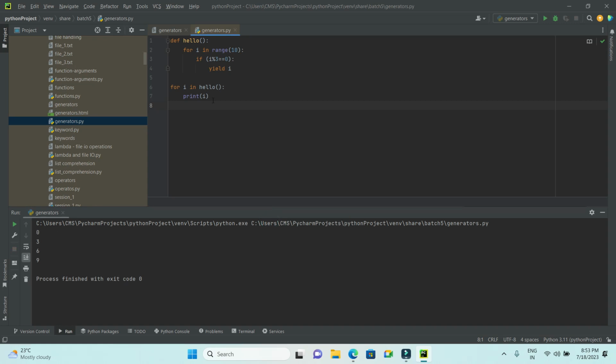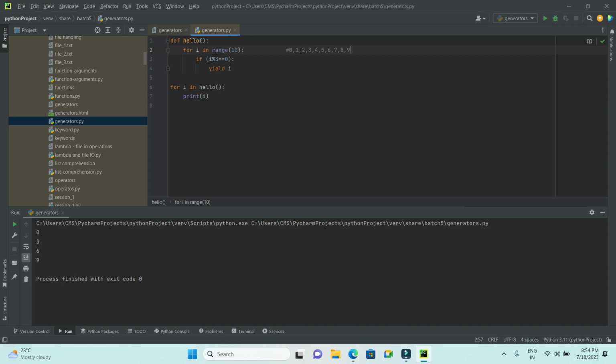See here, 0. First, range. You know how the range function works, right? The range starts with what? Come on, guys. Till 9, right? It won't take 10. Okay. Next.